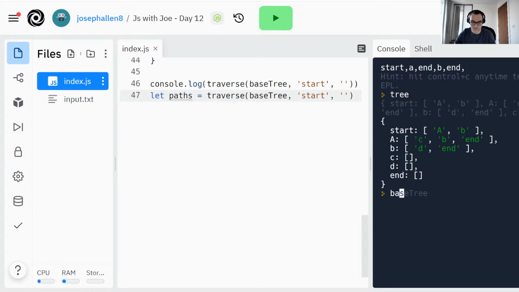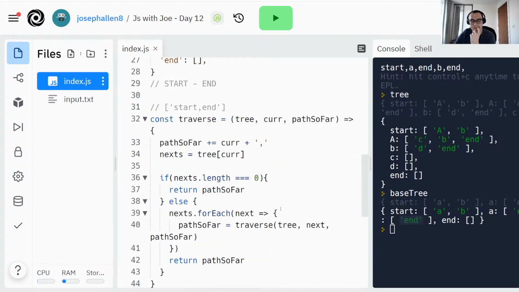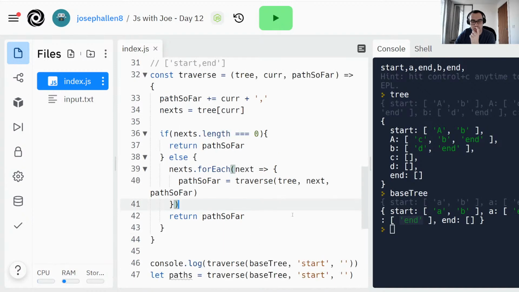So, base tree. So we've got start, goes into A, checks the key for A, which gets end, and then goes into B, end. So how am I going to do this?